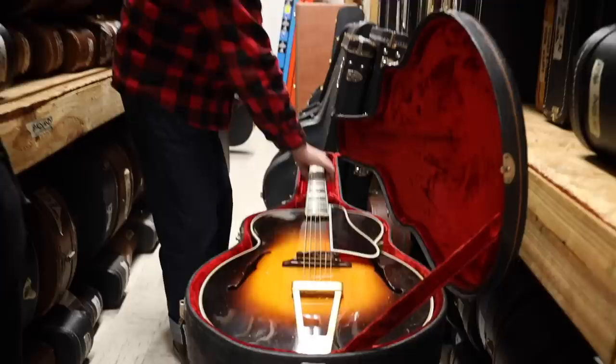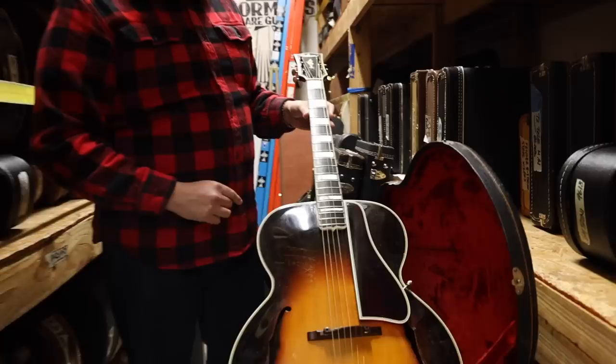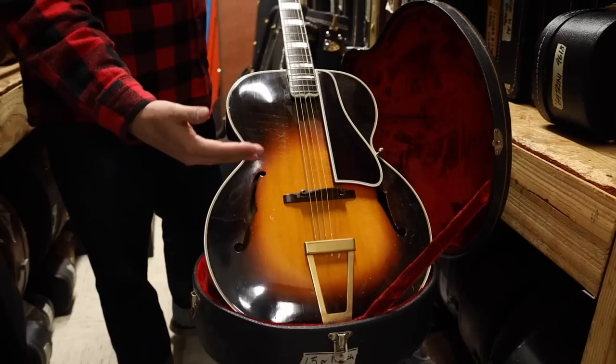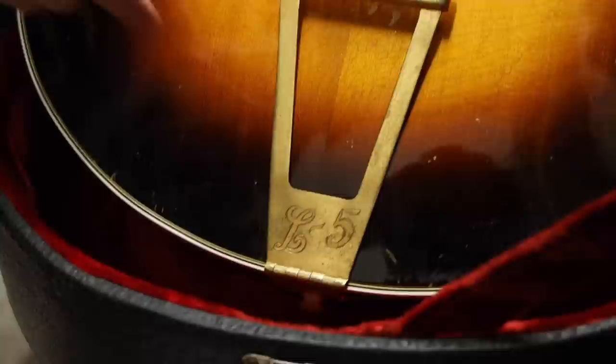This is a 1935 Gibson L5. This is one of the very first ones because it still has the old style, real wide all the way to the ends block inlays that you would see on a 16-inch L5 up to 1934. So this has that earlier style fingerboard, but with the full 17-inch body. This is going to be X-braced with a regular Gibson 24 3/4 scale length. Another really cool thing about this guitar is this tailpiece was very rare, very transitional, and it's got the cool Art Deco-y L5 script there.